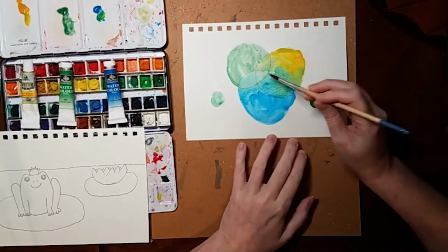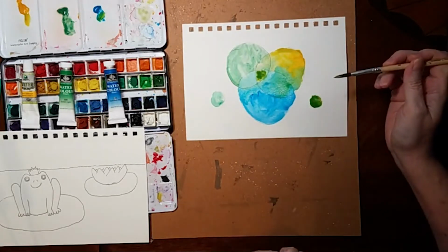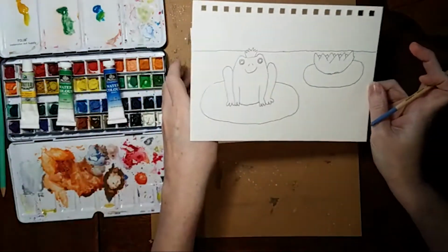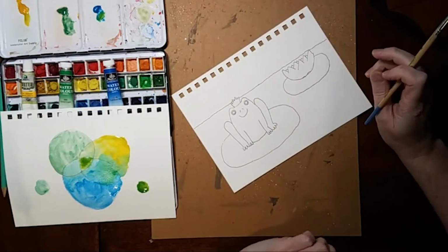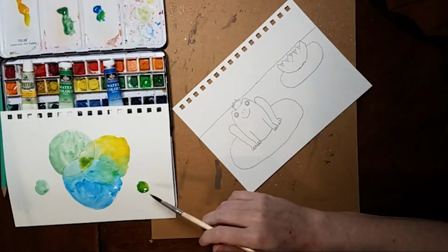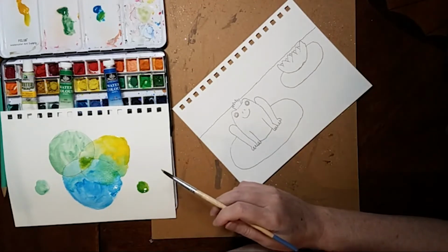All right, we got some things that we could work with. But it's good to do that at the beginning, just so you have a sense of what your color options are going to be when you work with these three colors all together. So, we have learned that we have yellow, blue, and green, which we know is good for doing a meadowy scene. And I actually like this green better than I like the pure green out of the Phoenix, because that has sort of a nice rich feel to it for me.